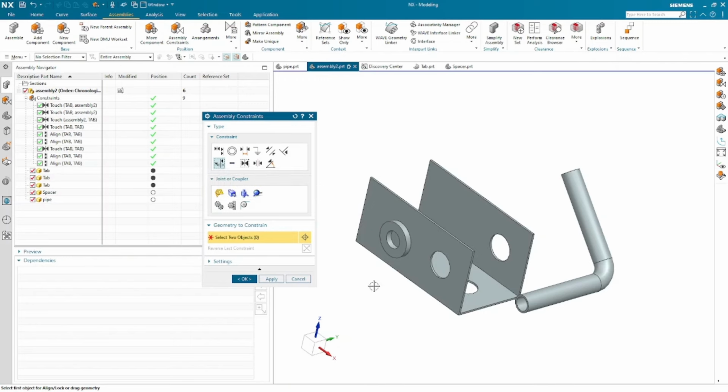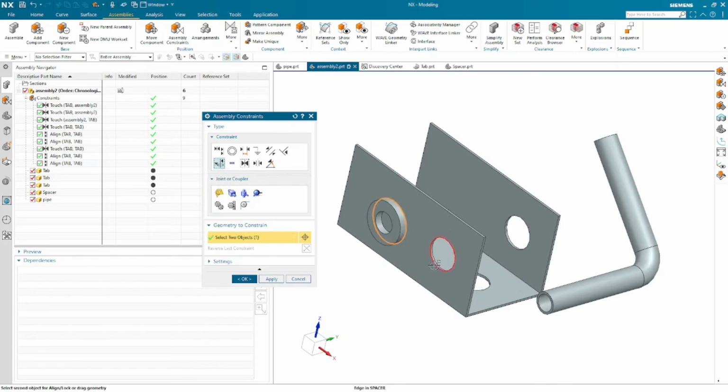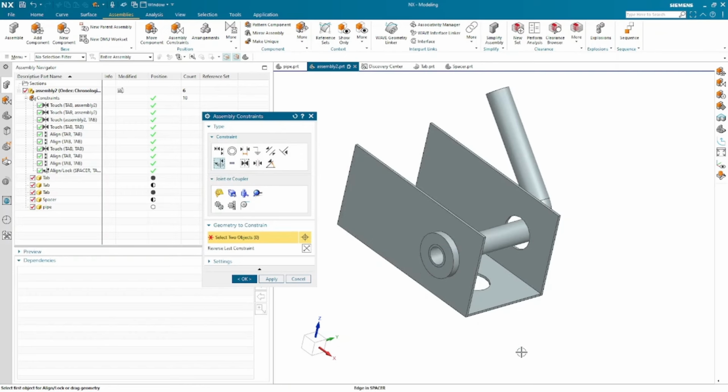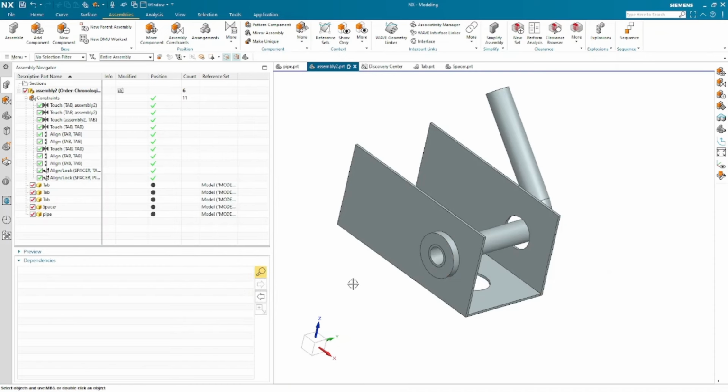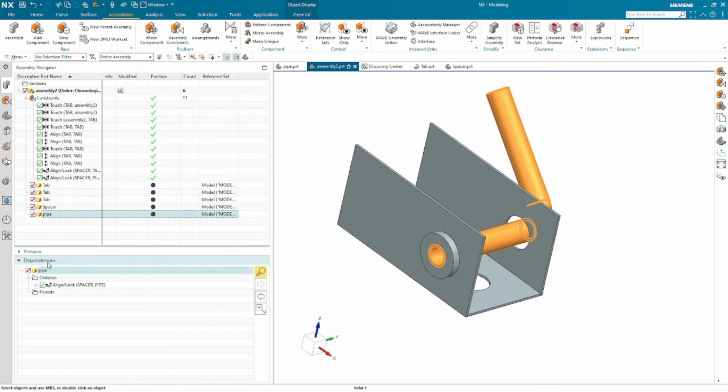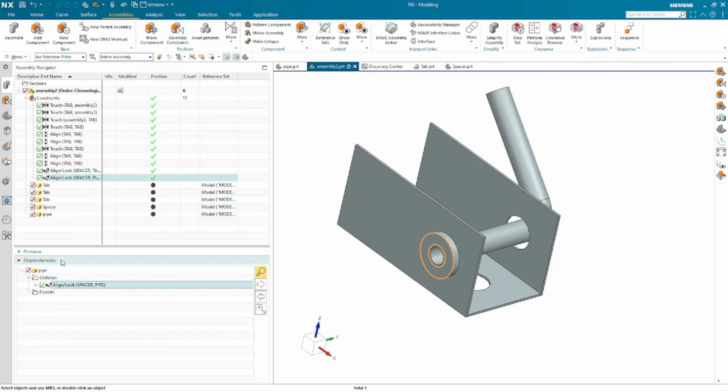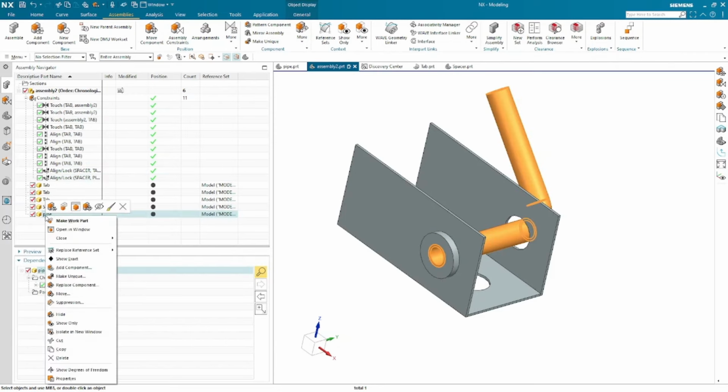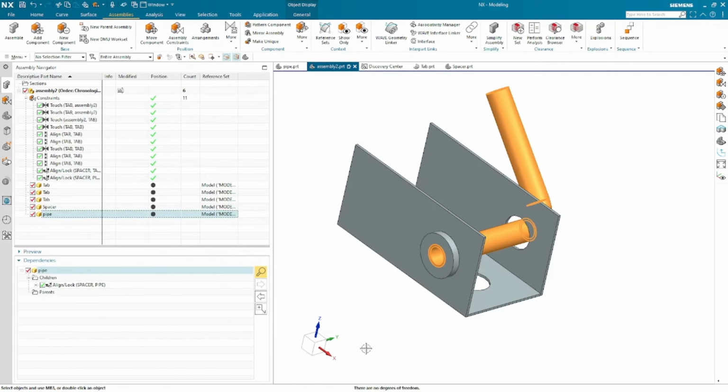Now align lock will just be used for this edge to this edge. See, this edge to this edge. Did you notice? All black. Now if you see the history or dependency, it has only one command, align lock, and this command will freeze all the degrees of freedom. There are no degrees of freedom and it is black.